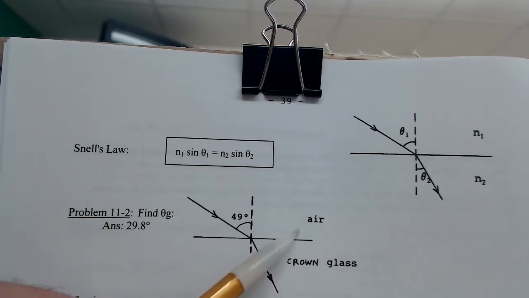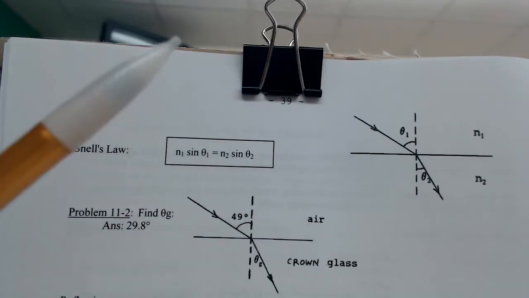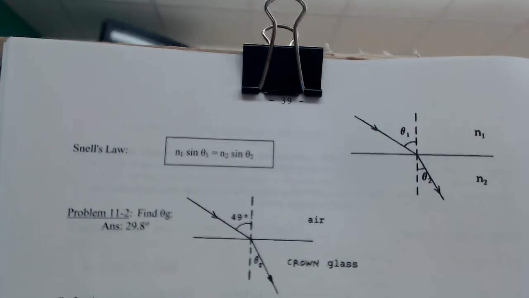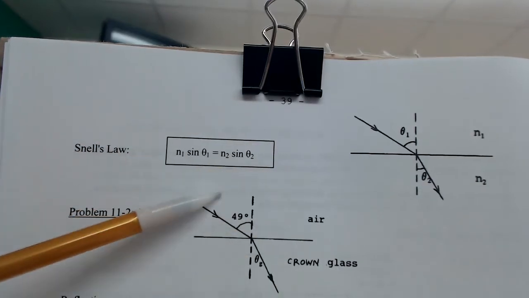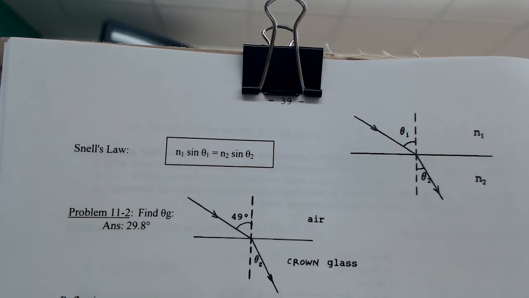The index of refraction of air is 1, close enough to 1. If you go to a large number of decimal places, the index of refraction of air is a little more than 1. Air slows the light down slightly, but if you're happy with 3 significant figures, air rounds off to 1.00. Anyhow, I didn't have to say all that. You could have just looked it up in the table. You know N1, you know N2, you know theta 1, solve for theta 2.